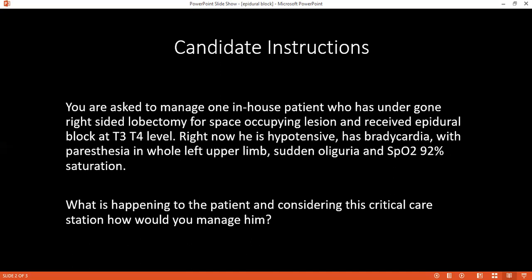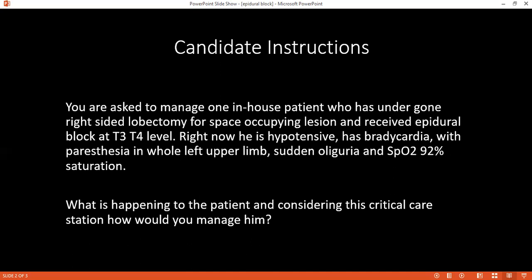Can you tell me why it is better to give epidural rather than spinal anesthesia or general anesthesia? In case of epidural, it acts as both anesthesia and analgesia. It's suitable for longer duration operations and has a great effect in postoperative analgesia. So the patient has early recovery, and there is less respiratory complication and deep vein thrombosis.